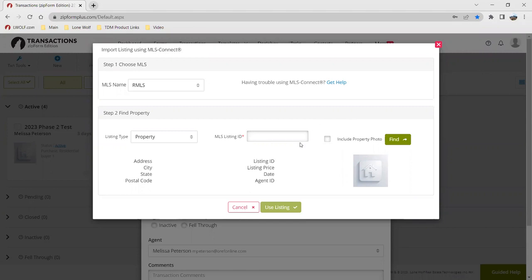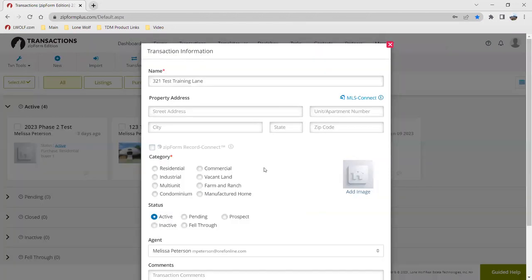You just plug in the MLS listing ID right here, and that will make it so that you can bring over the information for the listing, all those different details, even contact details for that listing, right into the ZipForm system itself. Now, I know I'm doing a brand new listing representing a brand new seller, so at this point, I'm probably not going to have the information in the MLS just yet. But for some of you, you'll already have that all plugged in. So just a good tool if you need something to help you create the listing a little faster.